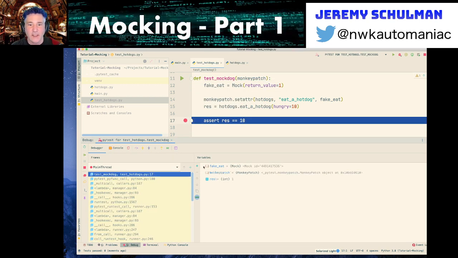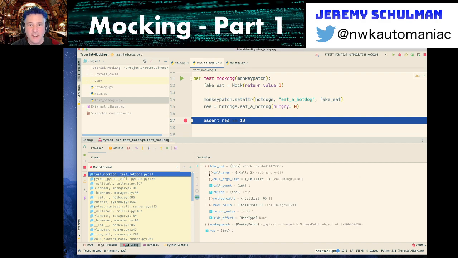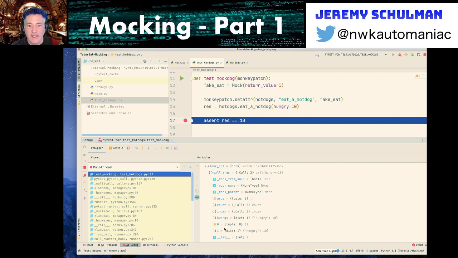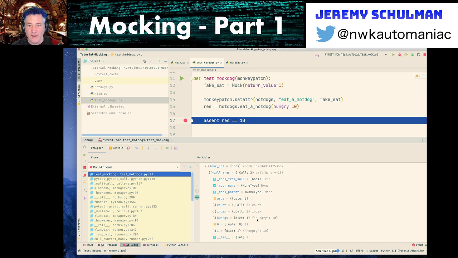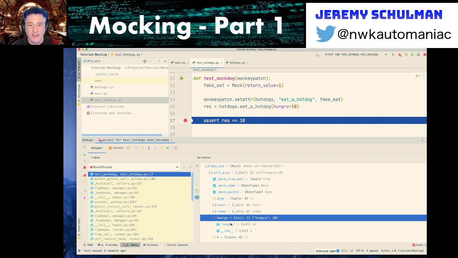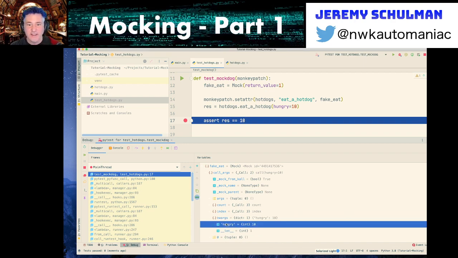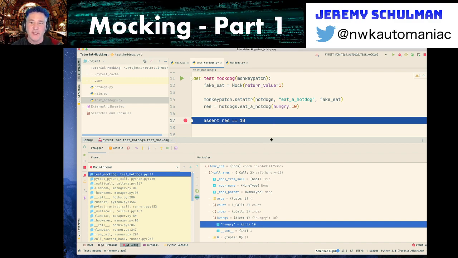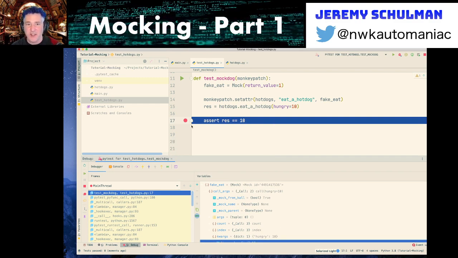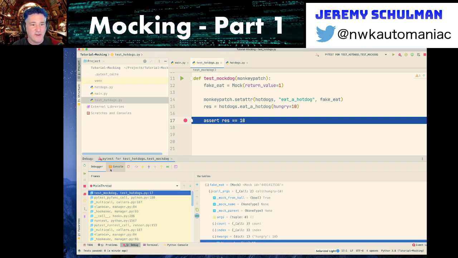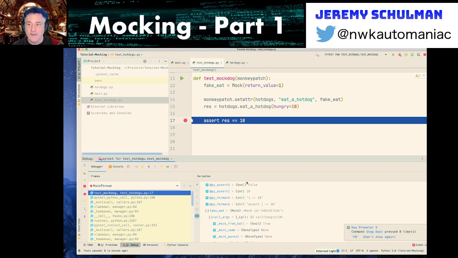And now when I look at fake eat and I look at call args, I see that under keyword args, I see hungry is equal to 10, right? Because this is a dictionary, and this is saying I have a key called hungry and its value is 10. So using a debugger like this is really nice because you can put a breakpoint and see what's going on. And now I just want to continue going here.